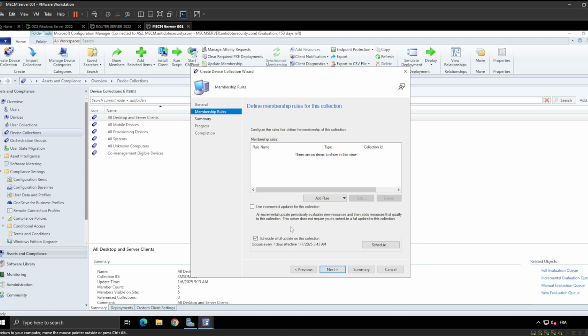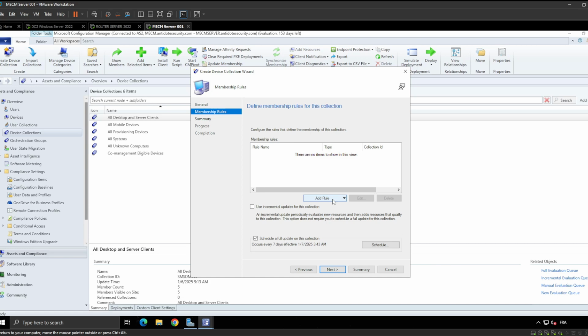They couldn't just say click here and you will have all the devices, because some companies have thousands of devices. So it's better to use coding or rules that say I want this type of computer, this type of operating system, this type of device ID, etc.